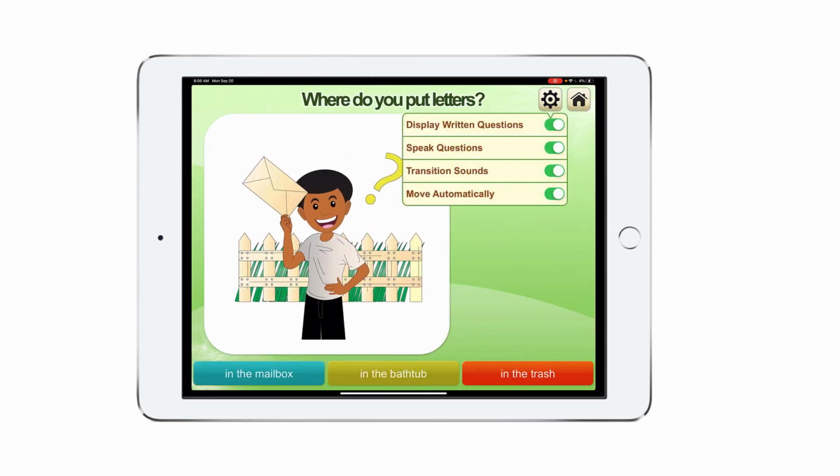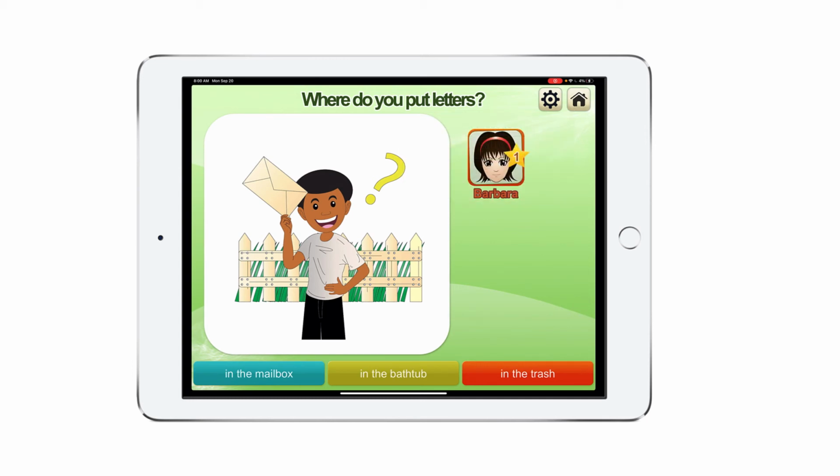Now for students that feel overstimulated with the transition sounds that bling every time they get it correct, you can turn it off. And also for students that you are wanting to work on discussing and exploring that image more, you can turn off automatically going to the next. So that as they answer the question correctly, it's not going to go to the next, it's going to stay here so that you guys can even ask more questions about that picture.